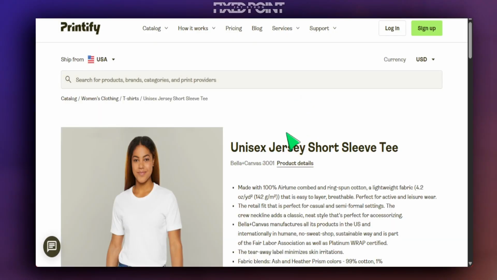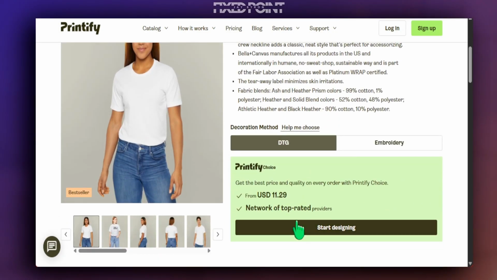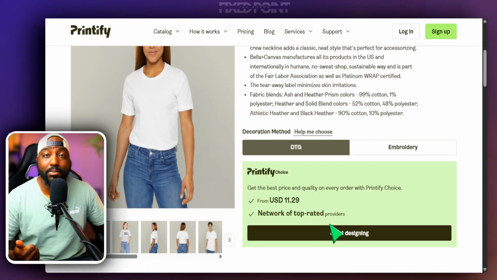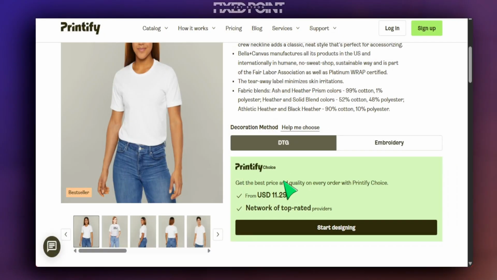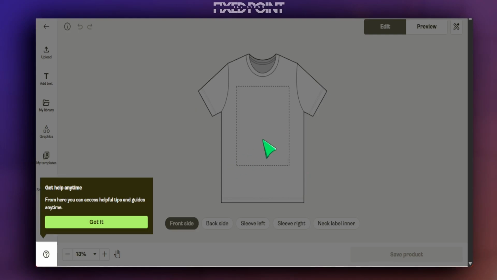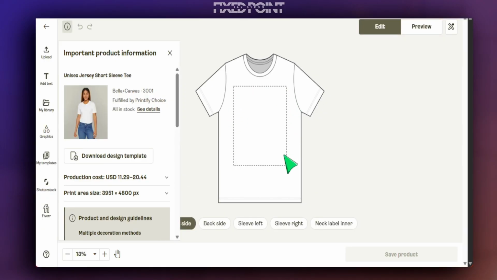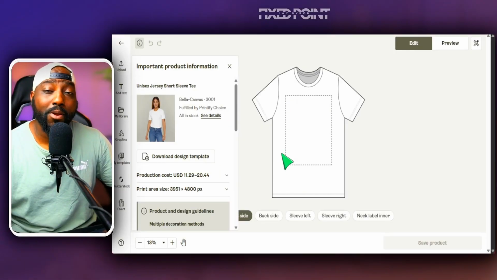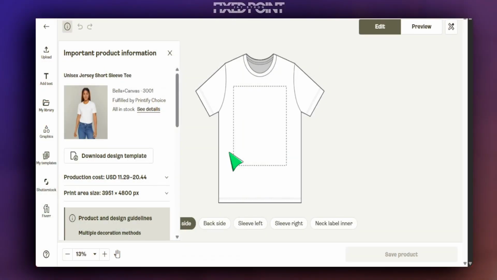Again, we can go ahead and click this and go into Printify Choice, which makes it really easy for you to find a top selling provider and find the best price as well as the best shipping here. So it really makes it easy for you to select the best product here. We can go ahead and start designing, and specifically we want to make sure that we have the proper canvas size for our space here, because we want to design our product so it can perfectly match up in that space there.